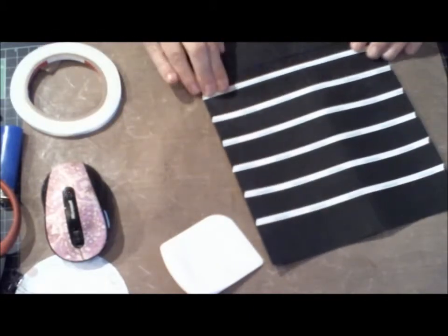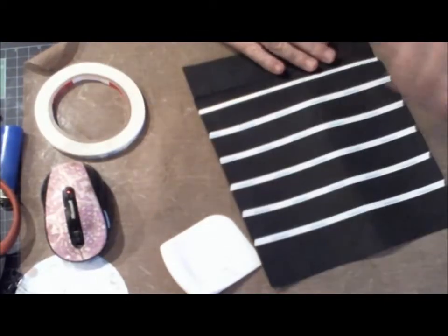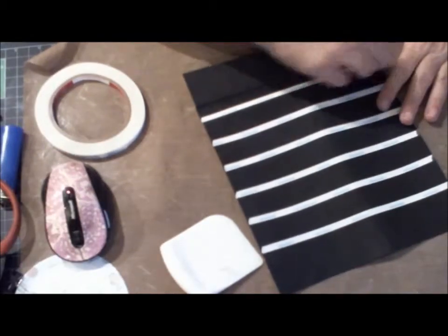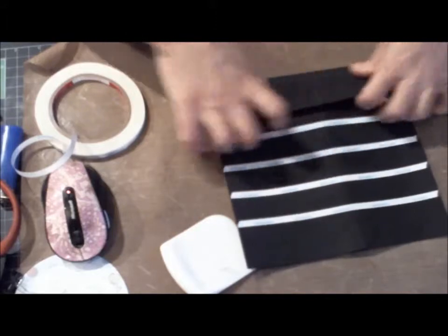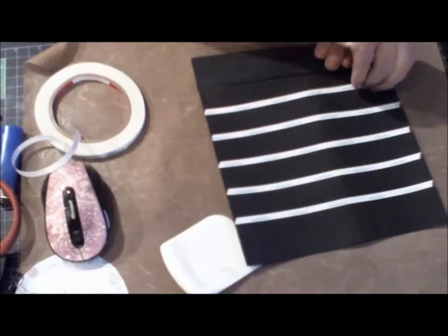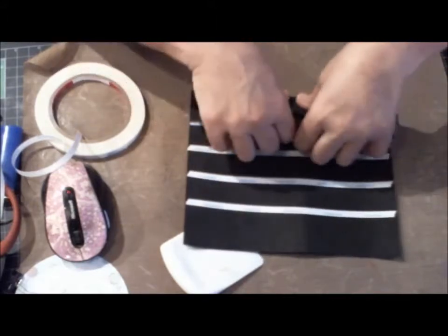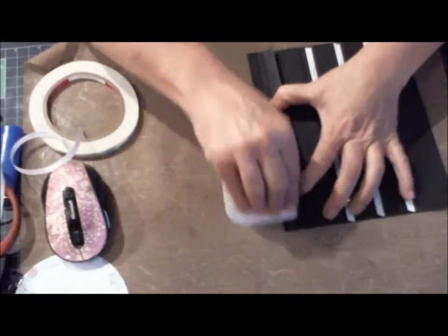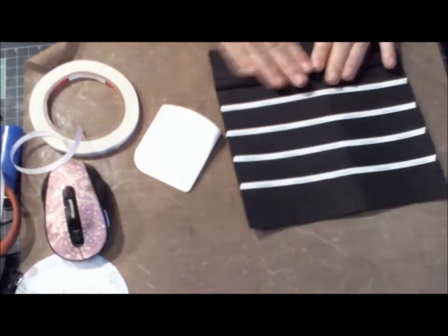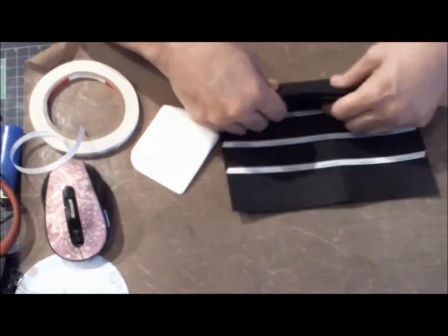This is my first time using it, so wish me luck. So what I normally do is I do that, and then I also go across here because I don't know. Go across the back side, and I'll take one up, fold over the half inch line, secure it down, then I take up the next piece of tape and fold over that half inch line. I think I need to burnish in this really well now, just so it will work right. Next half inch section.